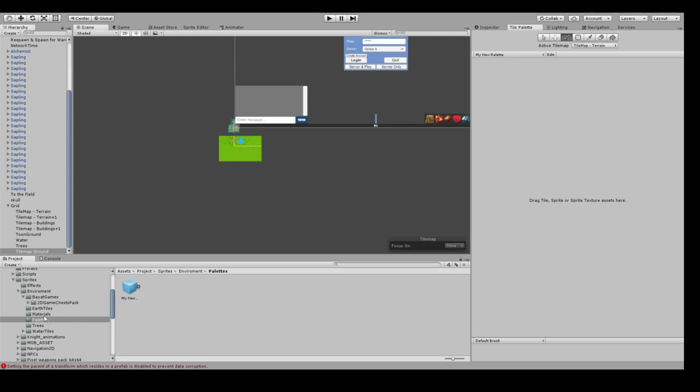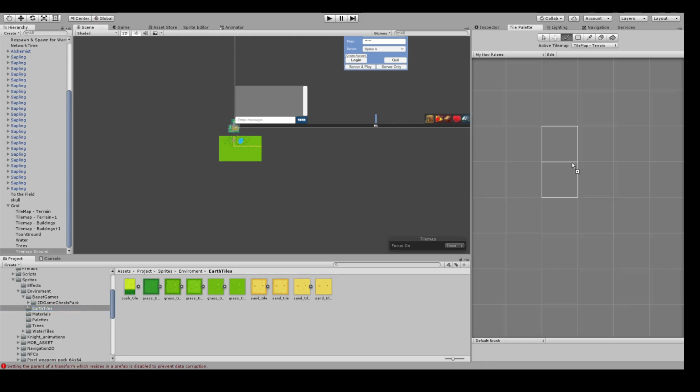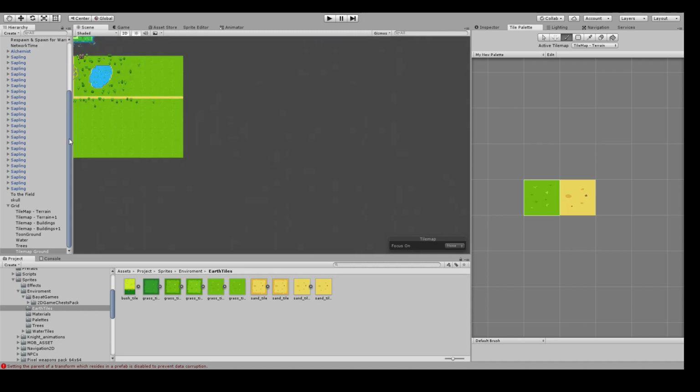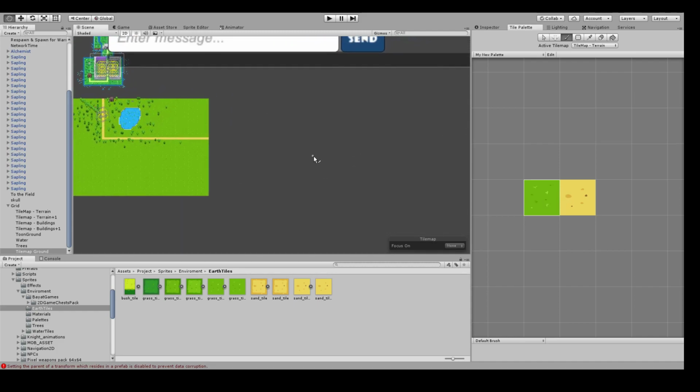Now I want to come over here. I've already imported some tiles into my project, under my sprites, environments, earth tiles folder. Obviously you're going to import your own tiles that you want to use wherever makes sense for you. Then I'm going to take these tiles that I want to start painting with and drag them over into my project, saving them in a place that makes sense for you. I'm going to drag my grass tile over. That's fine. So now I've got some initial tiles that I can work with to start laying out some groundwork that looks like something like that.